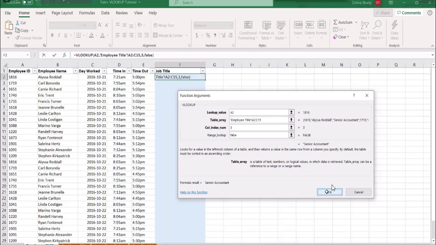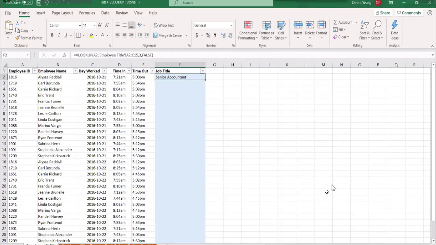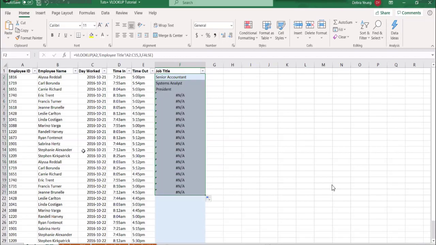Okay. So this is where range name might work. So the first one works okay. So far, so good. Let me copy it down. Do you see there that, because I didn't absolute the cells, these guys are NA, not available. Can I fix this? Yes, I can.